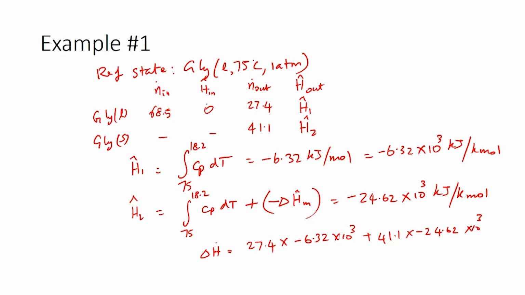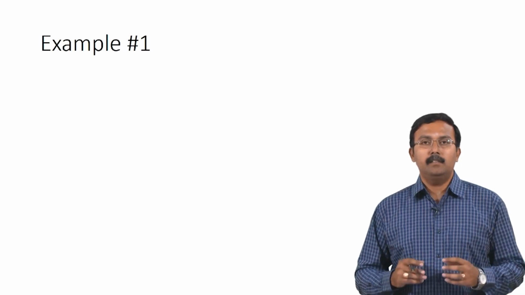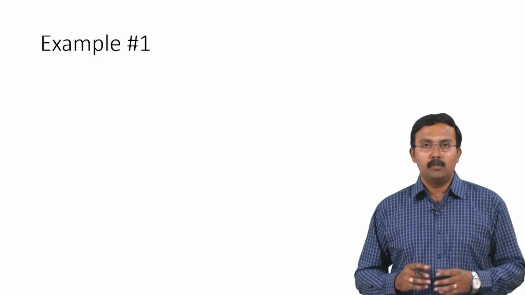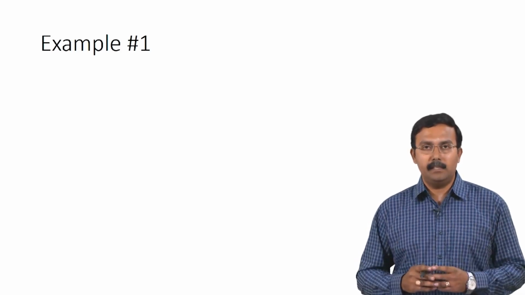Here the inlet conditions do not have any specific enthalpy associated with them because it is the reference state, so there will not be anything to be subtracted from this. The delta H dot value is calculated as minus 1185.1 kilojoules per hour. The question asks us to identify the required cooling rate, which means we need to find Q dot. For that we need to use this delta H dot in the general energy balance equation.